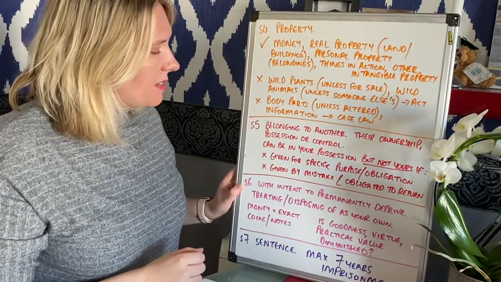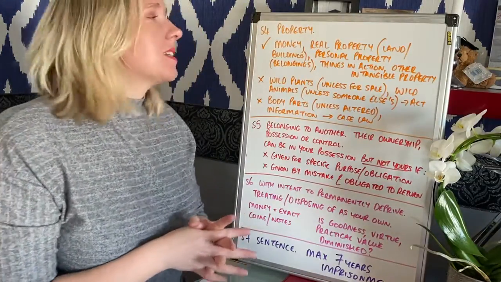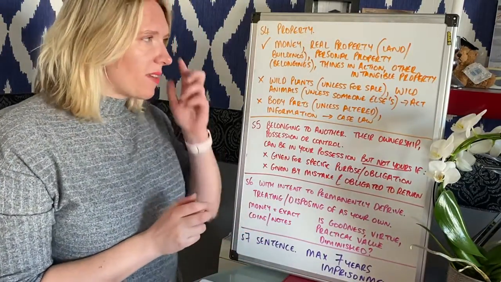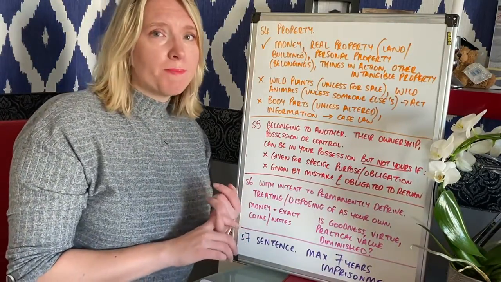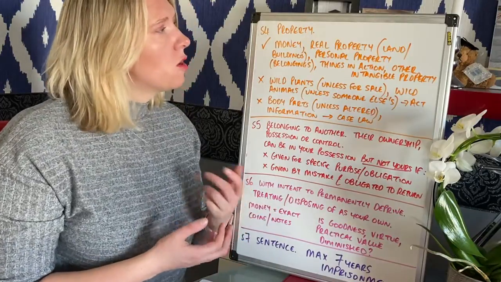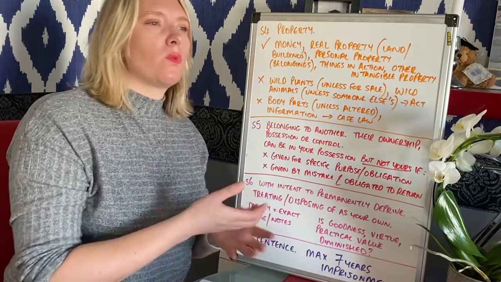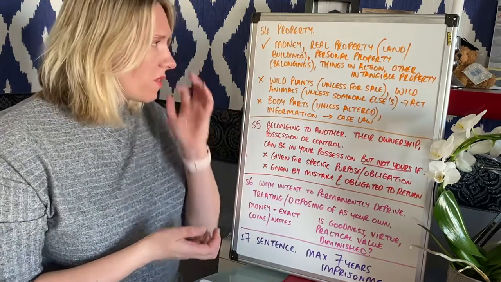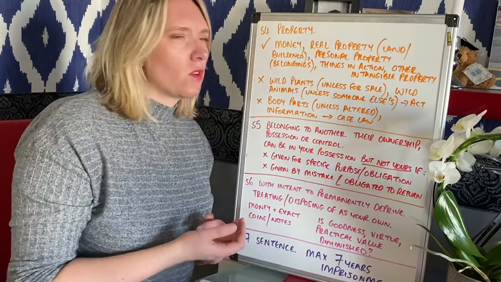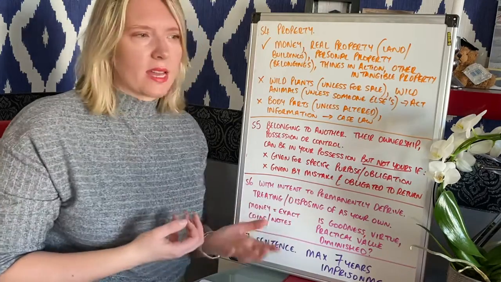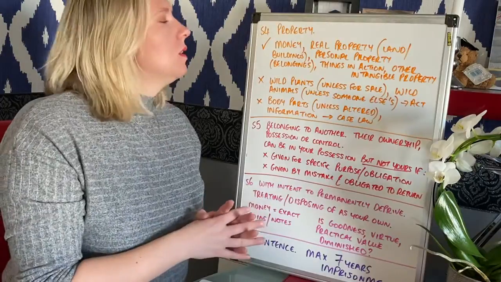we need to think about this idea of what can be stolen for the purposes of theft. So the Theft Act itself actually went through and listed five categories of things that would be recognised as property that can be stolen. So money, so coins, banknotes, real property, which is land and buildings. There are some exceptions of how this works, but we don't need to know about those for A-level. Personal property essentially is your belongings and covers the majority of things. So your phone, your wallet, your car, your keys, your dinner, your sandwich, your pet.